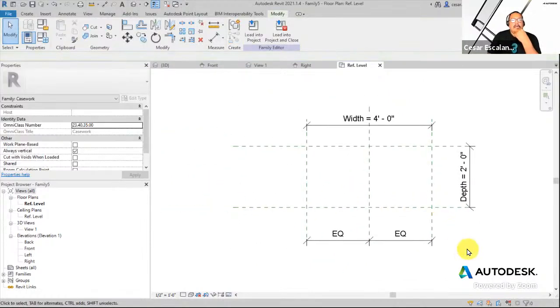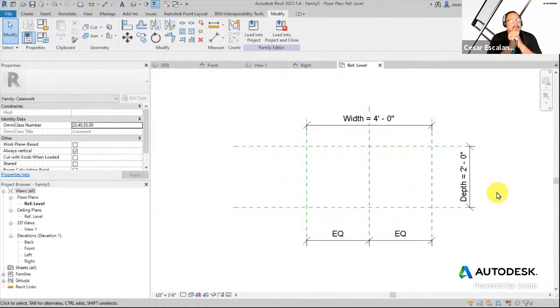Okay, so we're going to create a shelf, and the shelf is going to have some depth, and it's going to have some width. It's going to be a very, very simple extrusion. Okay, so the framework is already set up for us.